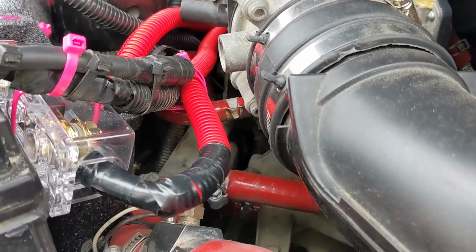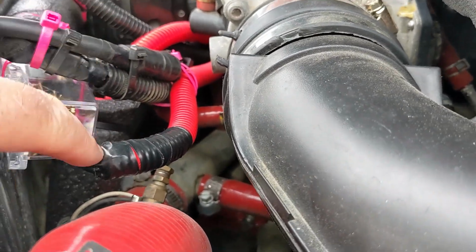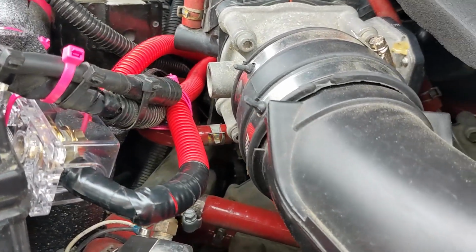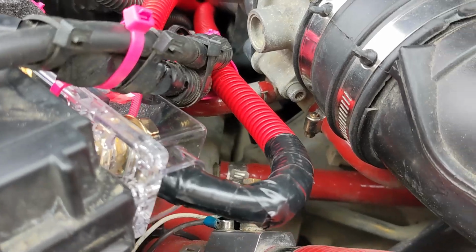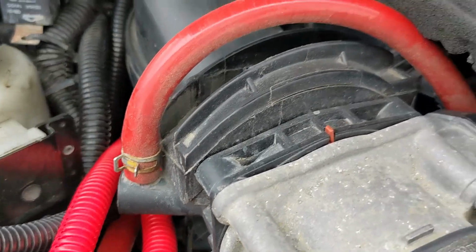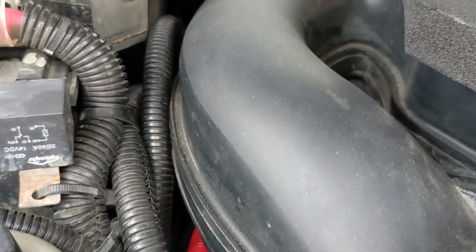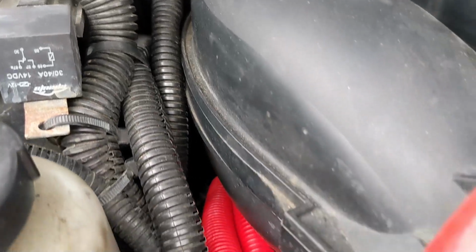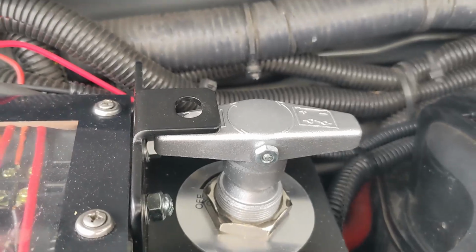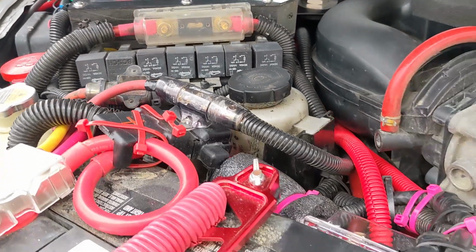You can see here there's clearance under here to the sensor, which is feeding the engine temperature gauge inside the truck. So you can see, yeah, it's a little tight in there. I don't love the routing, but it's pretty much the only place that it fit. So as I mentioned earlier, that cable kind of dives underneath the intake manifold, comes around and hooks to the switch. And so everything is now in place.